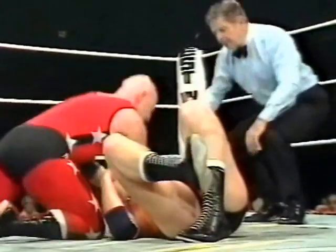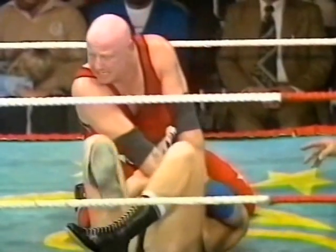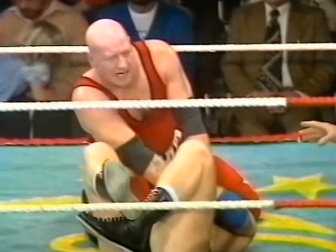Got this move from his dad, Roy Bull Davis. He used to do a lot of this, had his man back to canvas. And of course, all perfectly legal as long as he does it with the right part of the arm. A couple of minutes left in the third.